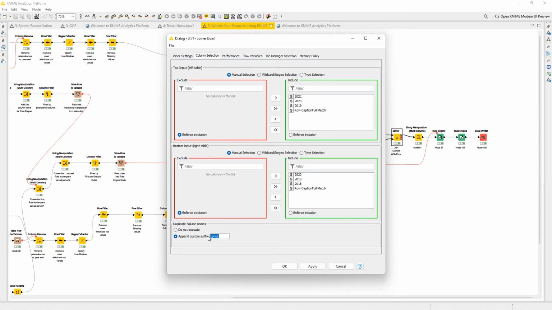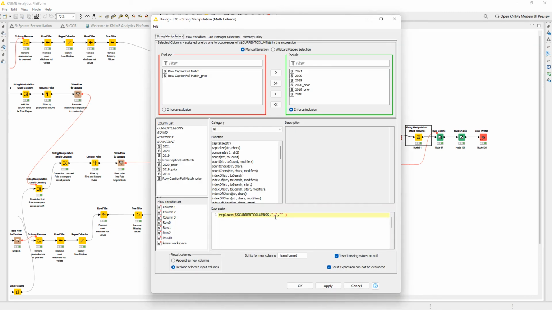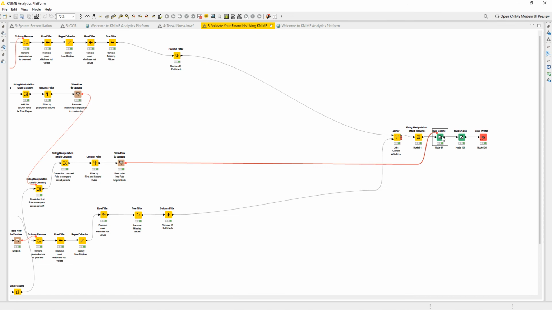And we add the suffix for the duplicate columns, which is prior. That's why we had to add it in the string manipulation to create the rules. Then we're going to remove the comma from current columns, because those are all amount columns. I was actually going to convert them to amounts, but it didn't end up being necessary, so you probably don't need this step.